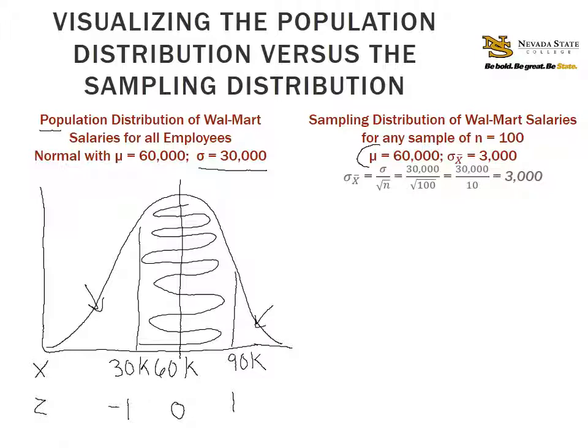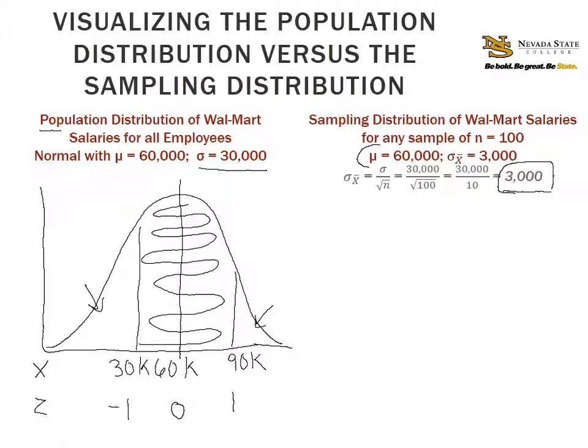So now we're looking at, for any given random sample of 100 employees, you would expect their mean salary to be within $3,000 of the actual population mean, right? Because this is our standard error. So now we're not talking about scores anymore. If we were just randomly taking a person from the population, we'd expect their salary to be between 30 and 90,000. But now our error is much, much smaller, right? Because now we're looking at a sample of 100. We're going to expect more consistent sample means with 100 people because we're going to have more information from the population, people with higher and lower salaries in the sample, than if we were just looking at a single person from the population.